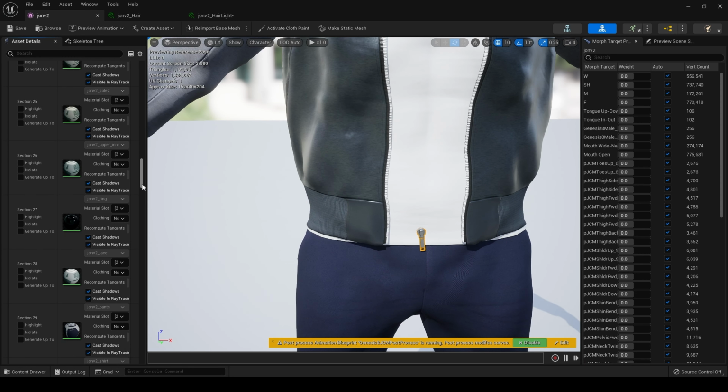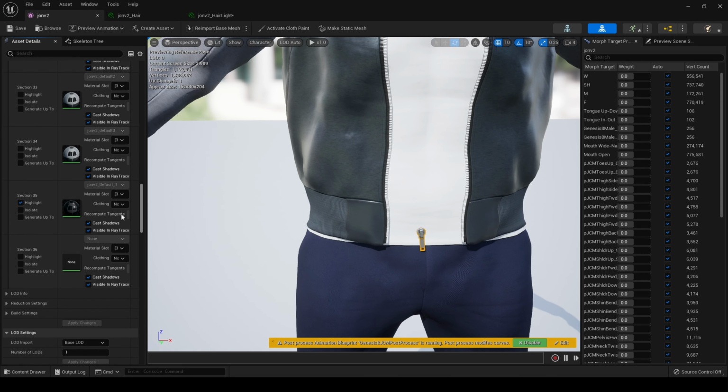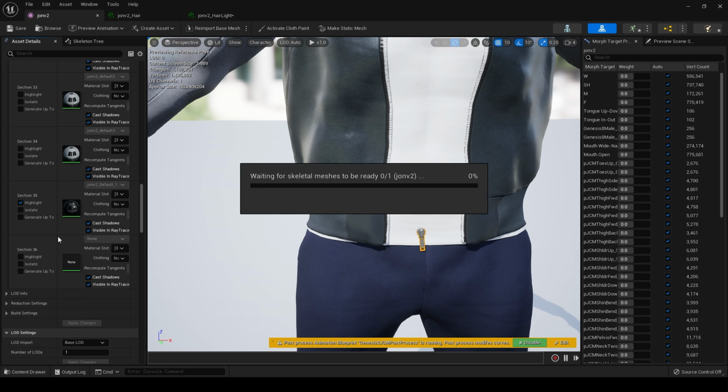So let's scroll down. There's lots of them. Look there. See? If I click off, it removes the highlight, but if you click there, it shows you highlight. And now what we can actually do with this is right click on this section, in this case section 35, and disable. And it will take a moment to do it. And you'll get this dialog.